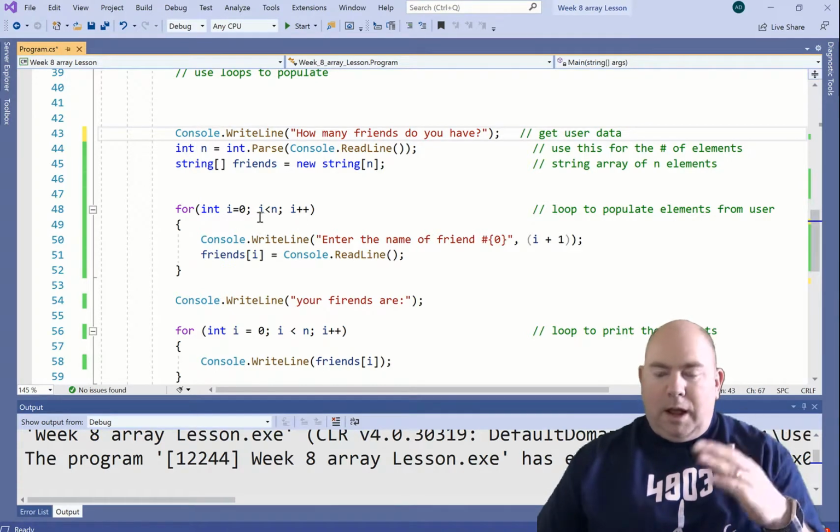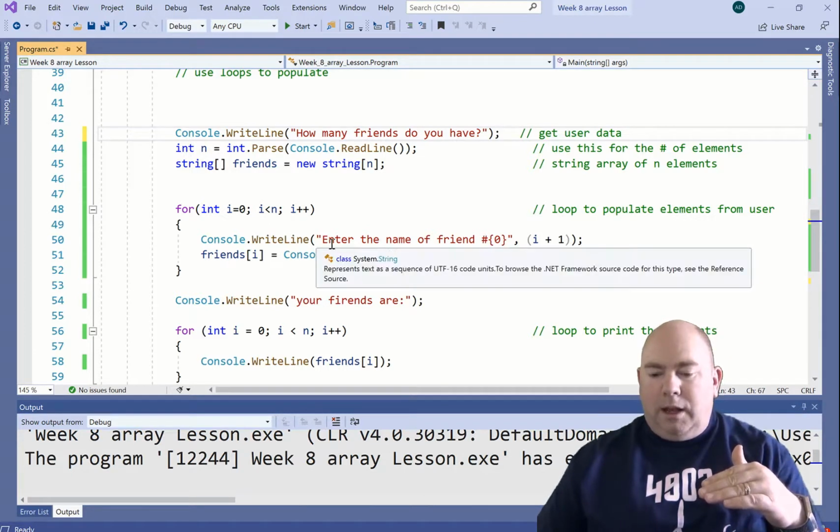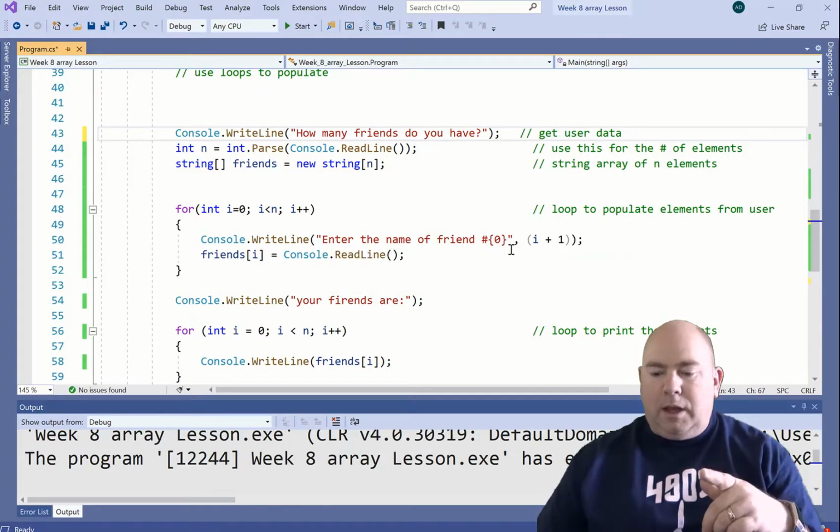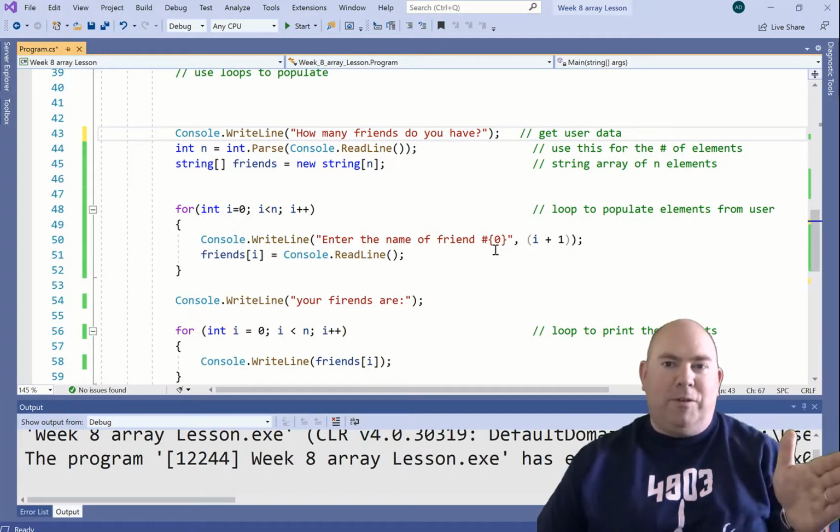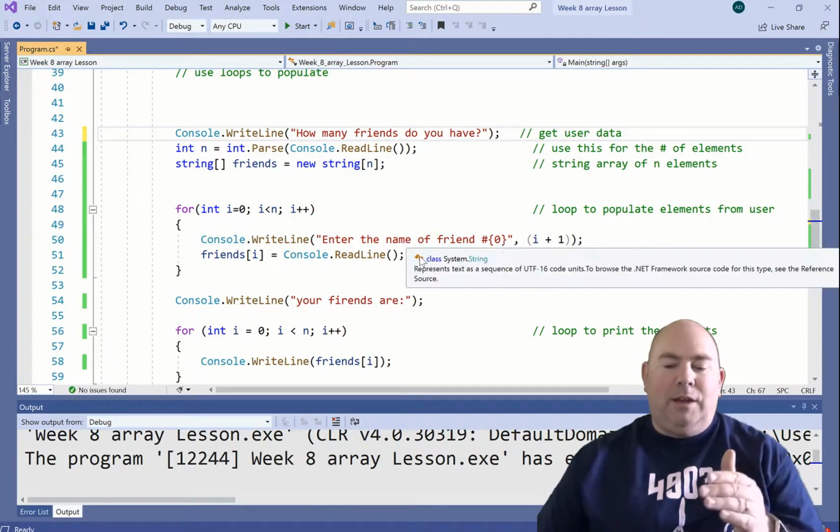And then every iteration of the loop, we're going to write line, and we're going to say enter the name of friend number. And here I'm doing i plus 1. I could just say i in there, but it's going to start at 0. If that's the case, it's going to go 0 through 6. I want to go 1 through 7, so we're going to say i plus 1.